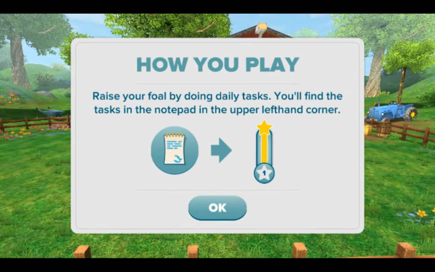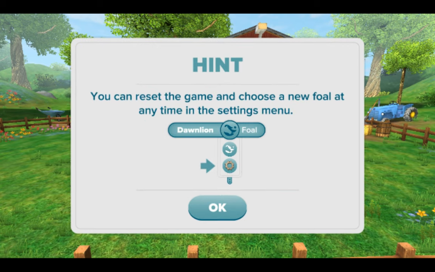How to play: raise your foal by doing daily tasks. You'll find the tasks in the notepad in the upper left-hand corner. You can reset the game and choose a new foal at any time in the settings menu.